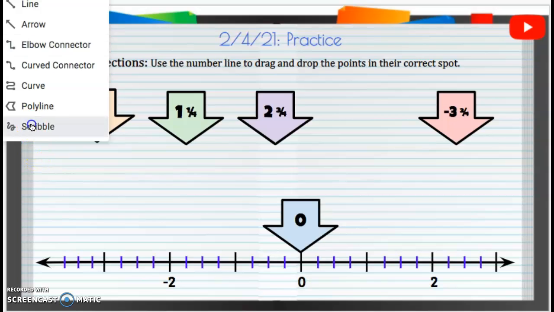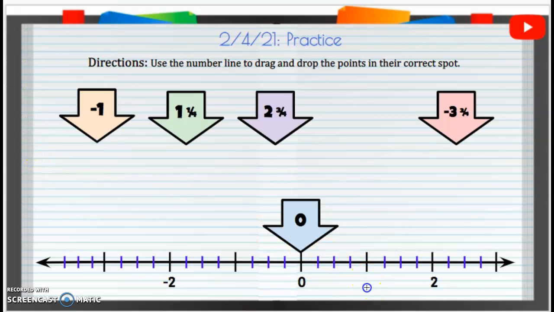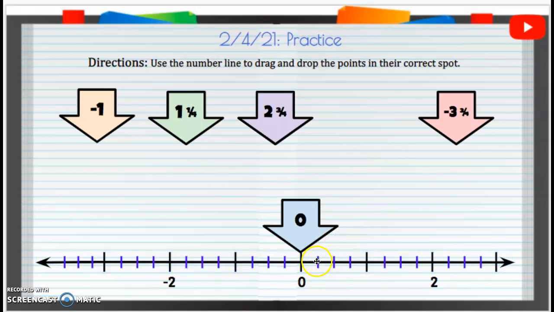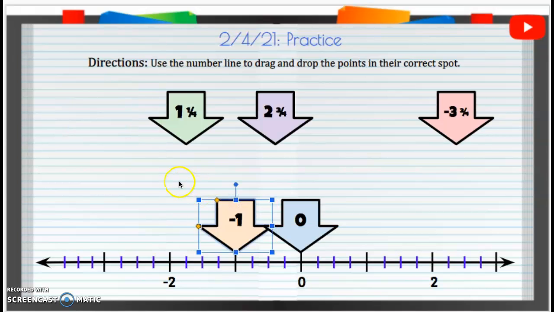So I'm going to do a little scroll on it. So this is going to be a 1. And then it looks like they're split into fourths. So this will be 1/4, 2/4, 3/4, and then 4/4 is 1. So if I go, ooh, look, -1. If I go down here, -1. Bingo, bingo. How about positive 1 and 1/4?